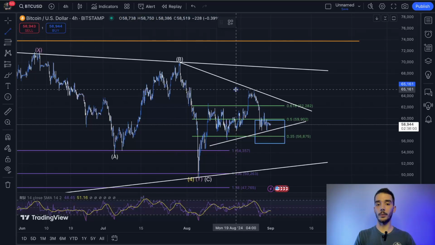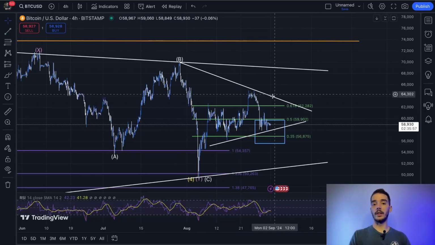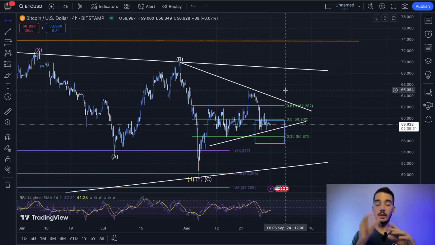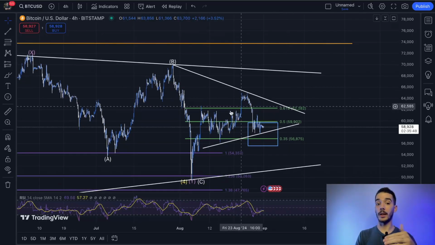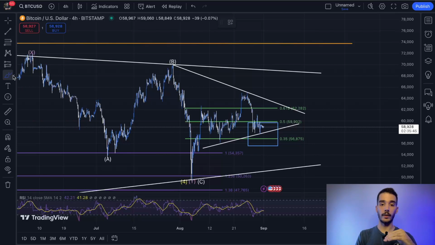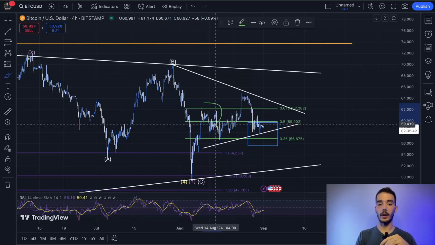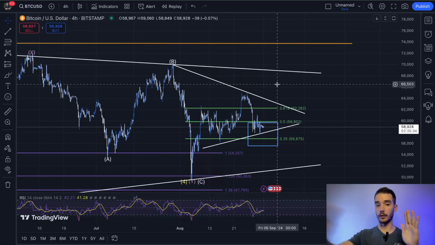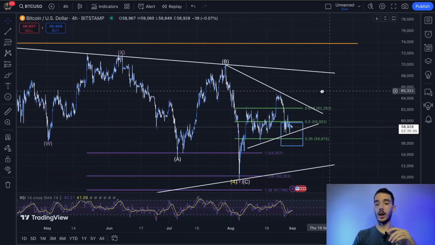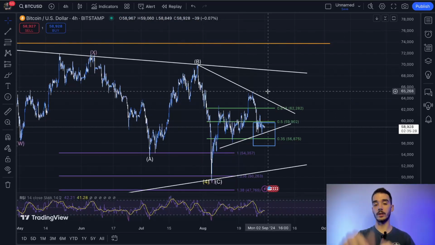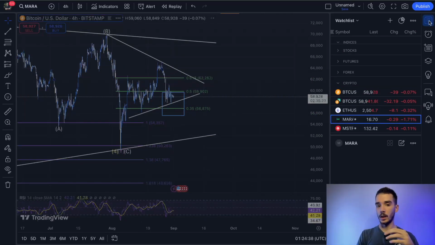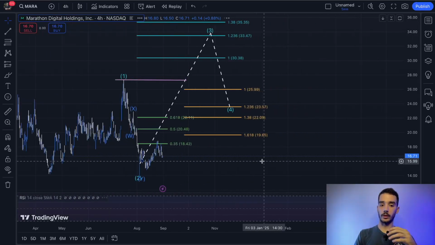This area up here, that line, is going to be a very important resistance area, because if we can surpass that line, even the slightest amount, it means that we are making another higher high. We have a higher high here, and then we have another higher high here, right? If we can make that happen, it's going to build even further bullish momentum towards the top of the larger triangle pattern resistance line. And how that correlates with Mara, which is the focus of this video, I'm going to go over a few extra things as well.